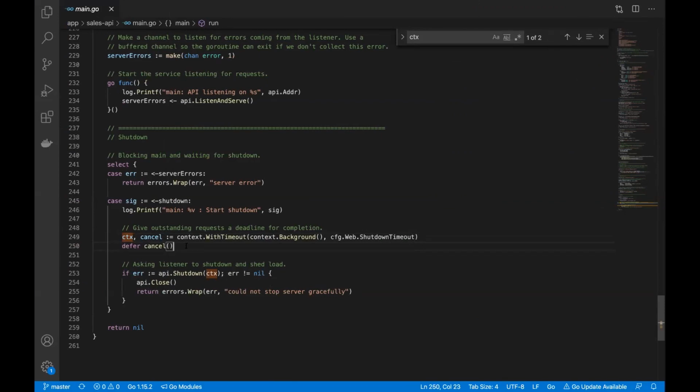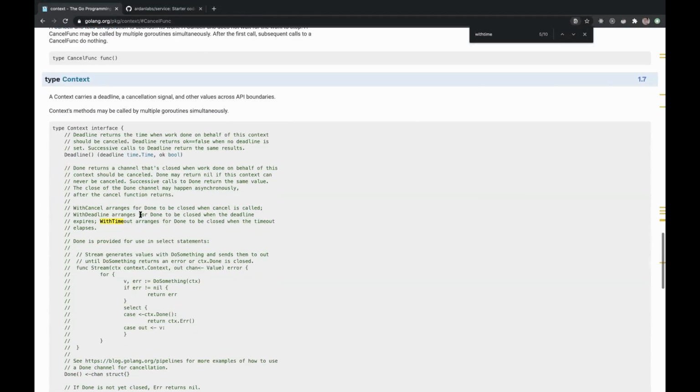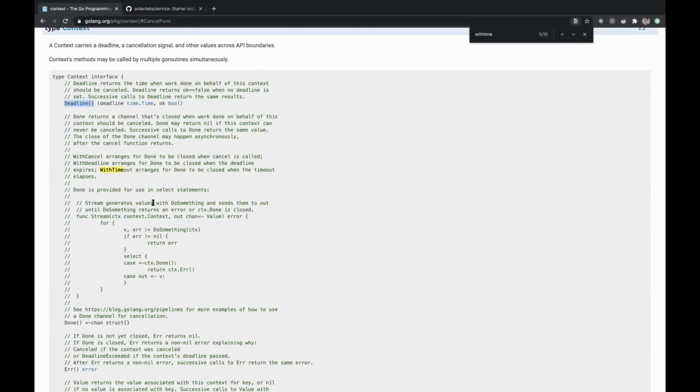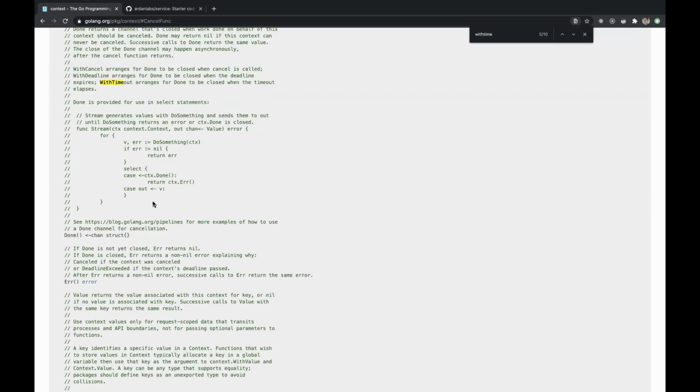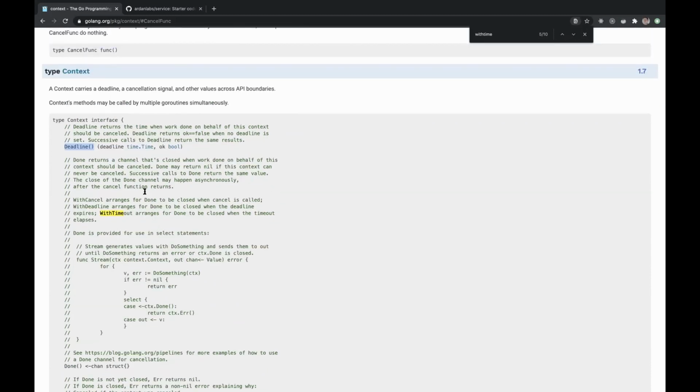WithTimeout returns WithDeadline already, no? Okay, that makes sense, doesn't it? Because the context has a deadline. Actually, I just read the description and they are saying that, to be honest.